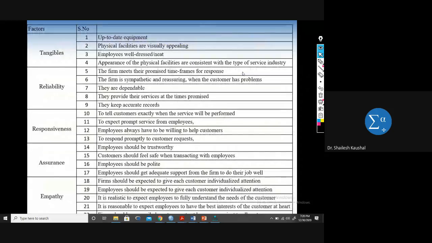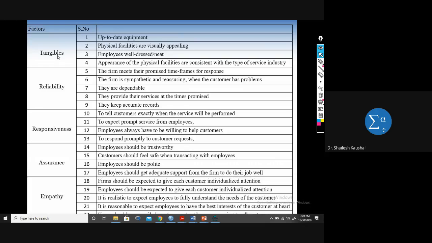these are the questions. So for measuring the service quality, I will take only the 22 questions to measure the service quality of any service organization, whether it is university, health sector, insurance sector, bank sector. So these are the questions, and we can modify. This is the original research instrument given by Parasuraman, and we can modify it.